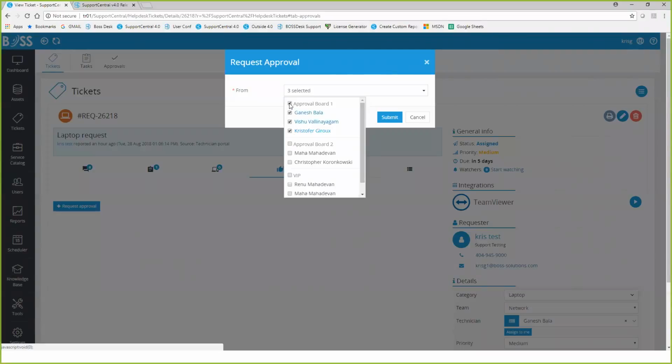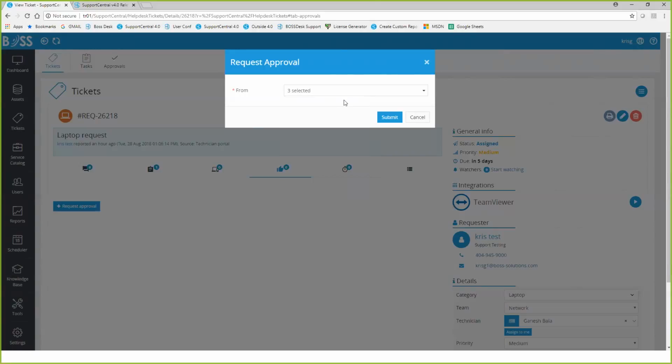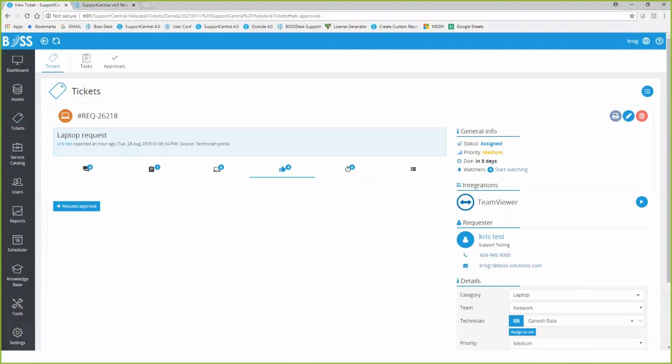Now, currently, this is a manual process when we're requesting it out of the ticket. We can do it in routing and out of the forms, which I'll show you in a second. However, if I send this to approval board 1, there is no threshold for 2 of 3, 1 of 3, or anything like that. That will be added later on, probably in Q4, when the thresholds will be added. So that's just so you know that up front when you're using these boards and you're using this process.